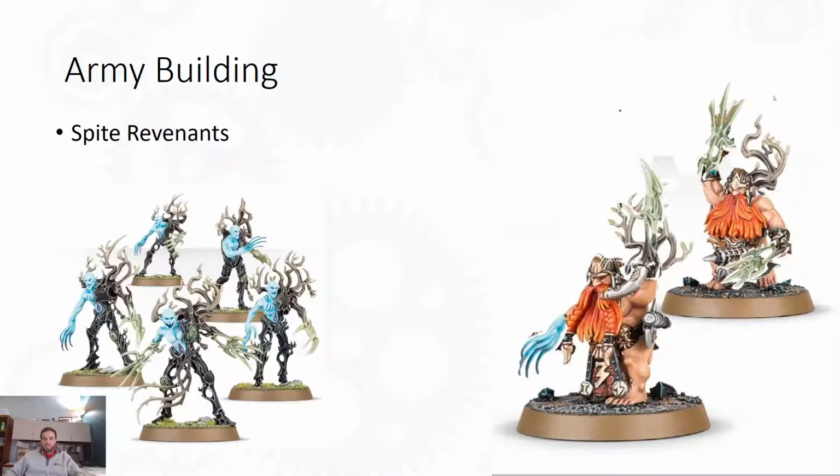The next unit that came to mind were these Spite Revenants. You can see the Spite Revenants on the bottom left there. That's their stock unit. To me, I'm trying to make these more Duardin, organic, like Duardin turning into the trees around them. So you need some Fyreslayer bodies, and you take their hands and replace some of these Spite Revenant hands and wooden claws, and again some wooden bits off the backs of them, showing that they're turning into trees.